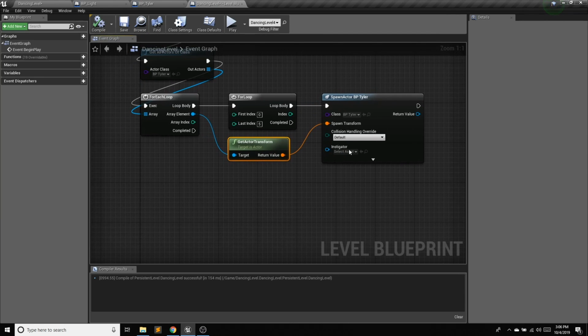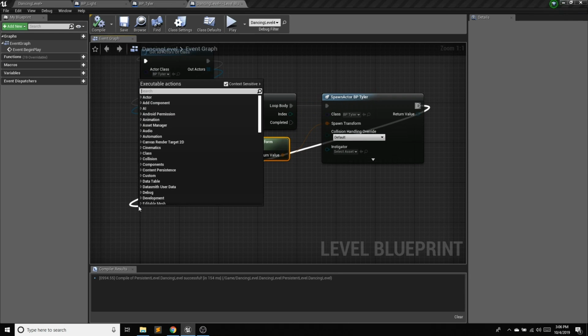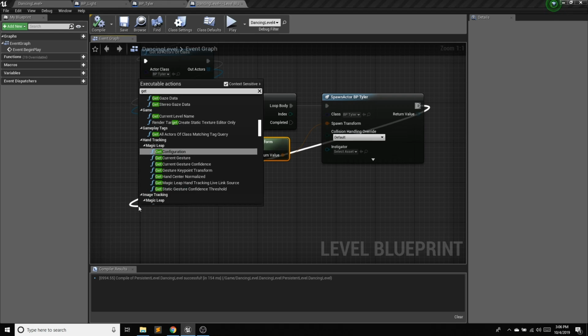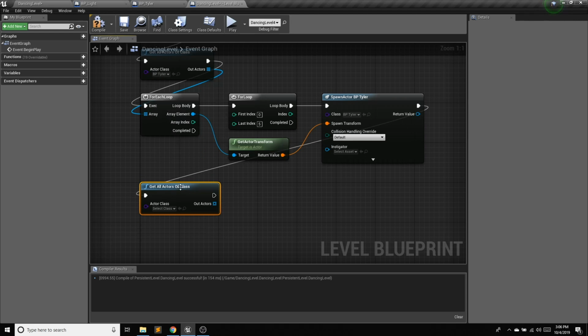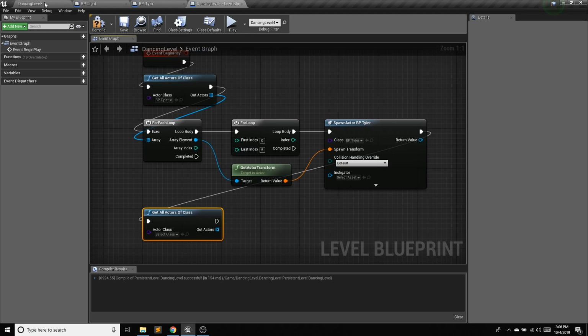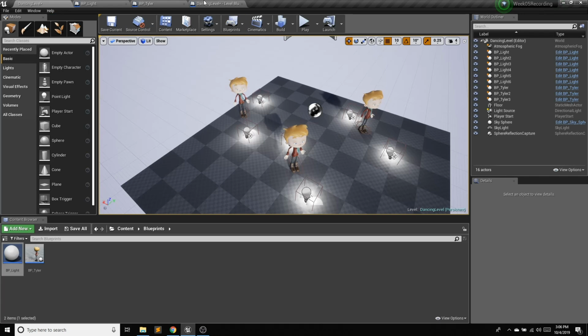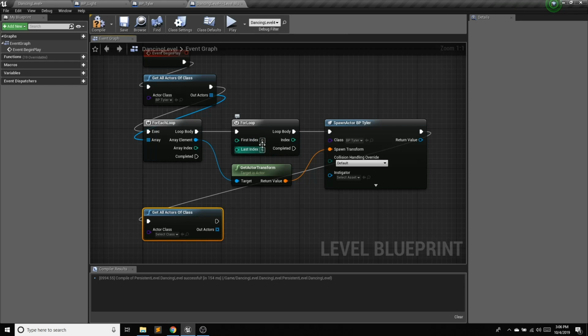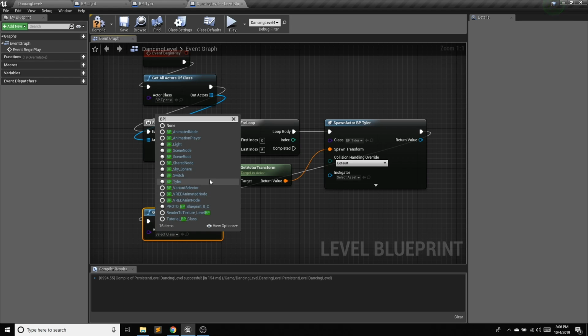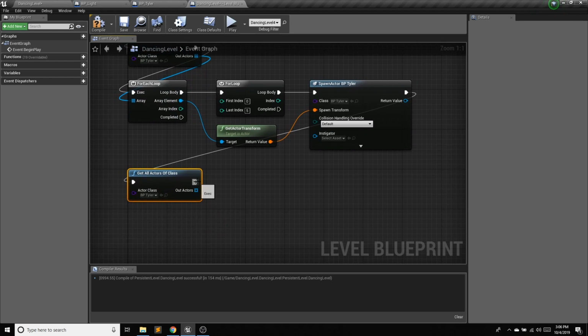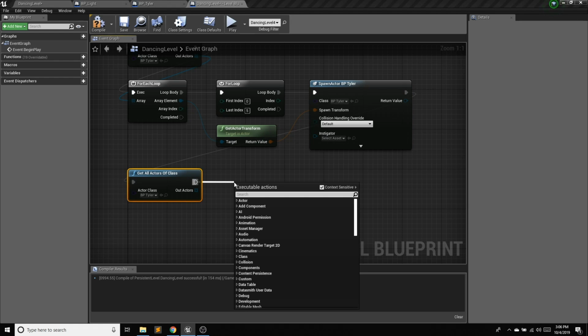So I'm going to, once again, gather all the tilers, so get all actors of class. The first time I did this, we had 3 tilers, because 1, 2, 3. And now, because I added 5 tilers to each of the pre-existing tilers, I'll have 18 of them. And what I want to do is go through each tiler and set the play rate to 1.